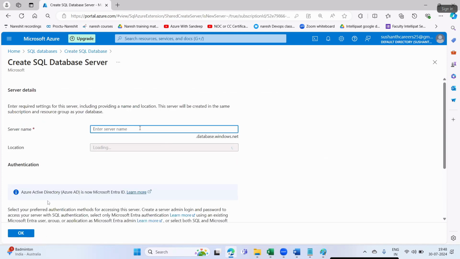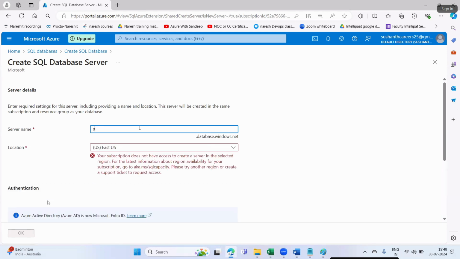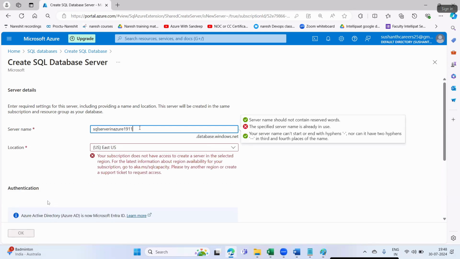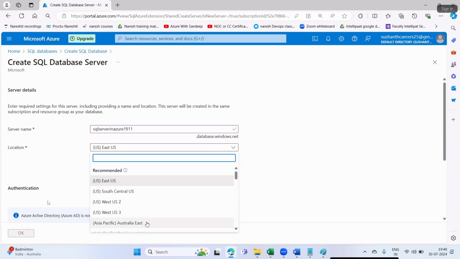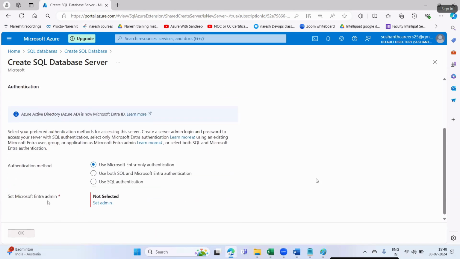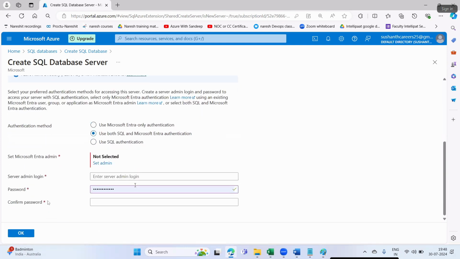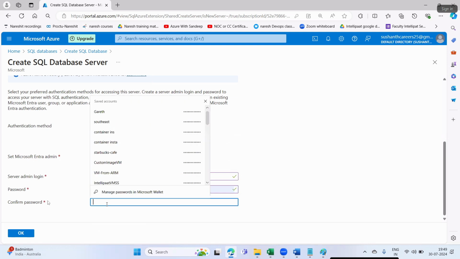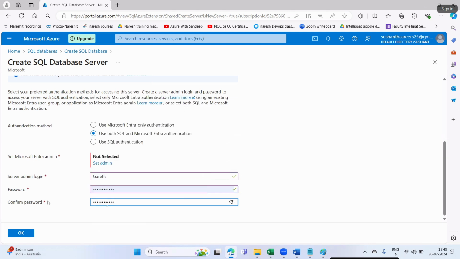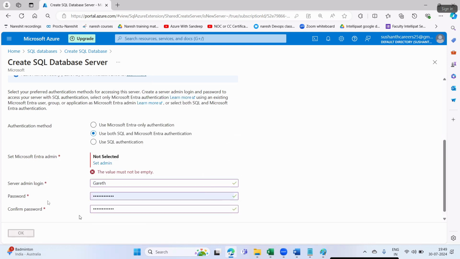I'll take a new server and name it SQL server in Azure 1911. I'll take Australia East. I'm giving the same details, guys, so that it will be easy for us to remember and easy to connect. I set the admin as Gareth.